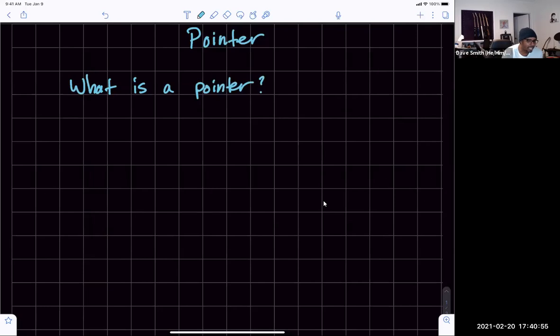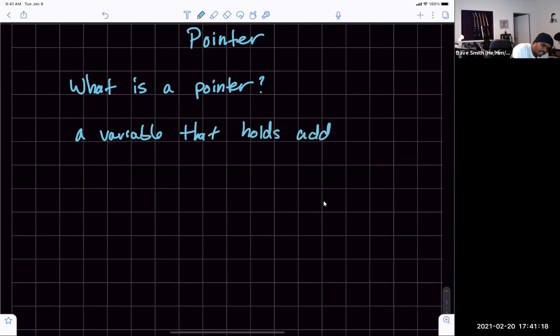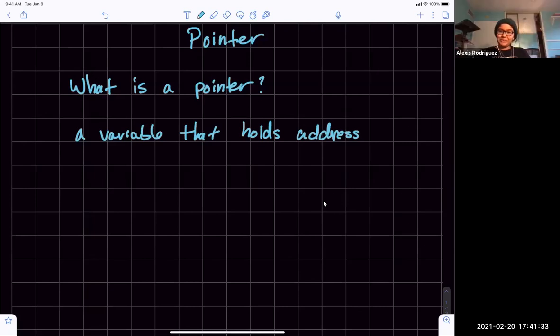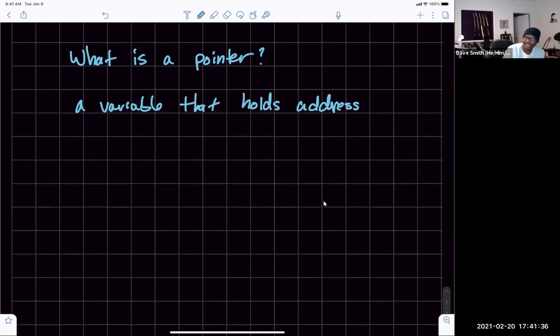A pointer is basically another data type that holds an integer, but it holds a very, very specific type of integer. And that integer is actually a memory address, right? So a pointer is basically a variable that holds memory addresses. So why do you think we would want to create a variable that can hold memory addresses? No clue. Can you tell me? Absolutely. I'm glad you asked.